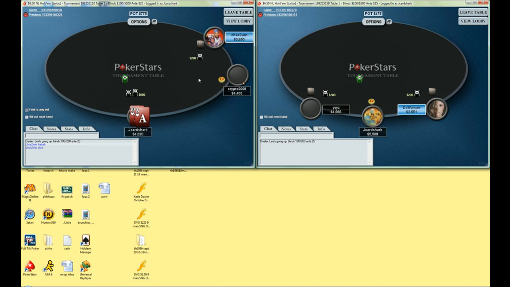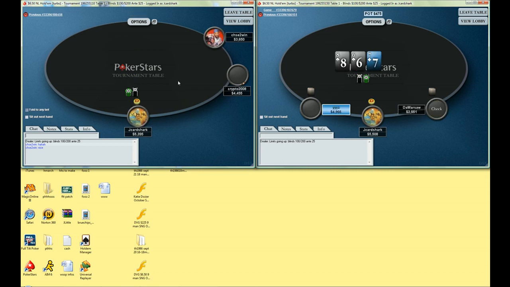I'm going to raise here, and this opponent seems to be fairly prone to pushing, I think. I was raising there with full intention of calling his push if he did push.